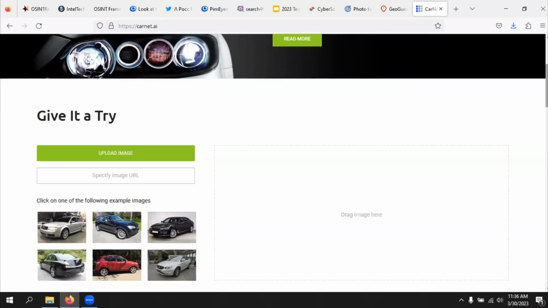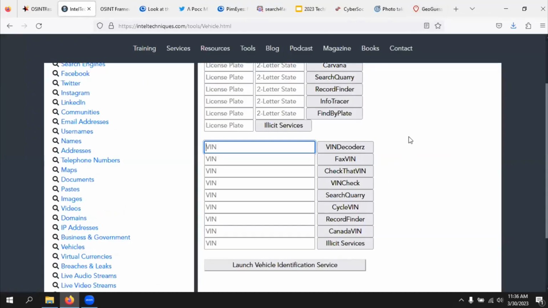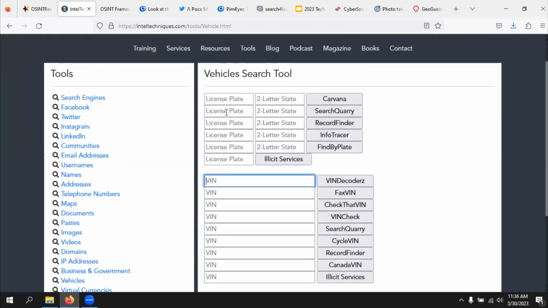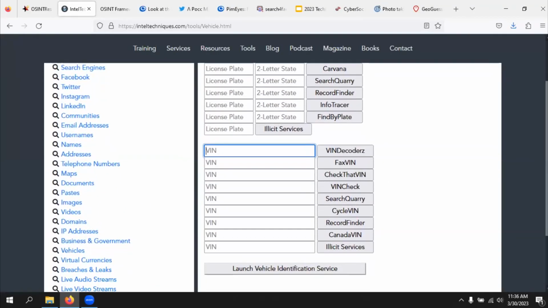Maybe I can find more images of that car on the internet. Maybe I have a license plate and I can find more information using some of these websites. Or maybe I'm very lucky and I have a VIN number, which will tell me more information.